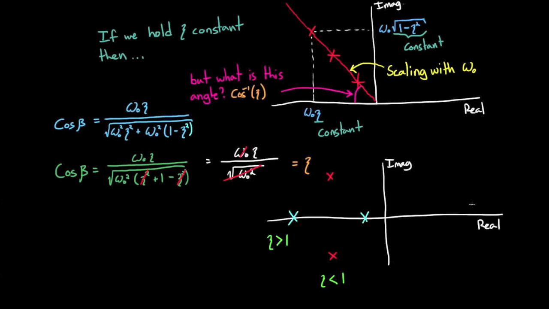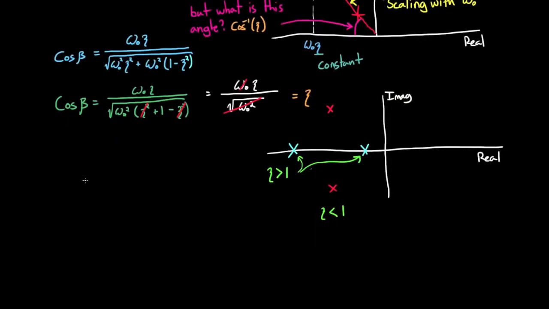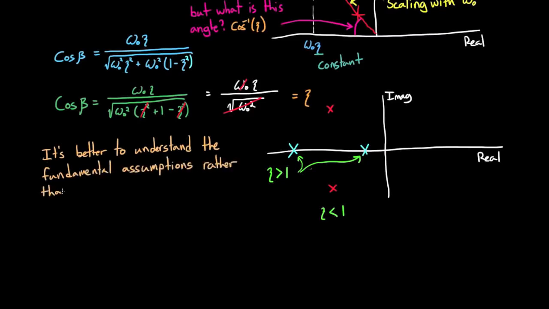If zeta is greater than 1, then the 2 poles separate and exist on the real axis. So rather than a complex pair, we now have 2 first-order real poles. So I guess this is the long way of saying that all of these helpful equations have assumptions that were made when creating them. So it's important that you understand where they came from and when you can use them, and not just to blindly calculate answers. I hope this helped.